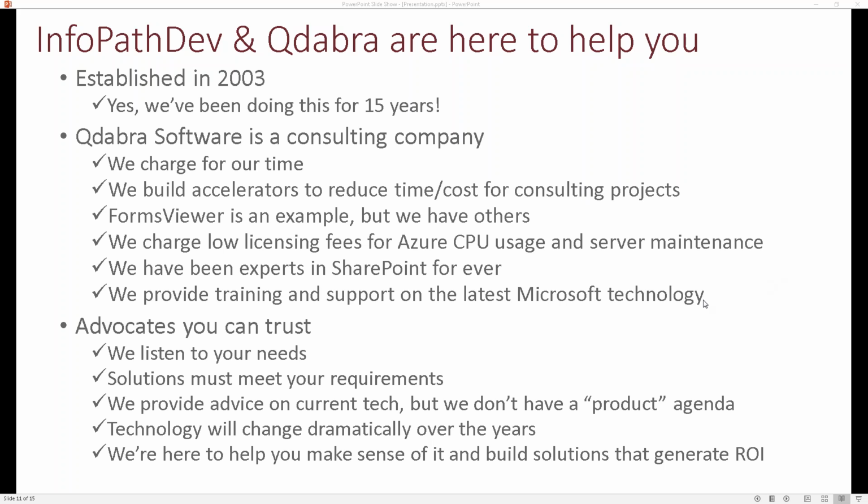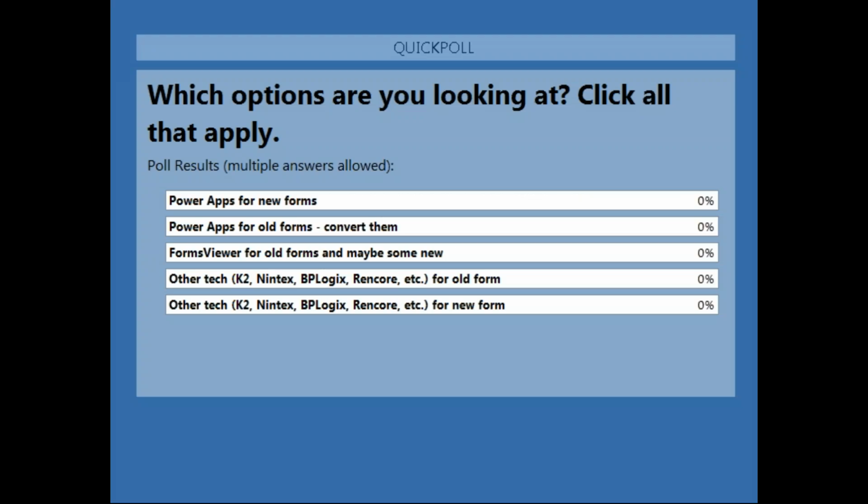I don't see anyone responding to this poll, so I'm just wondering if maybe I've got the wrong setting. But at any rate, maybe I did something wrong. I want to thank you for being here today. Here are some reference links, and we've got questions. Obviously, if you've got questions for me, now's a good time to ask them. I'll take a moment here.